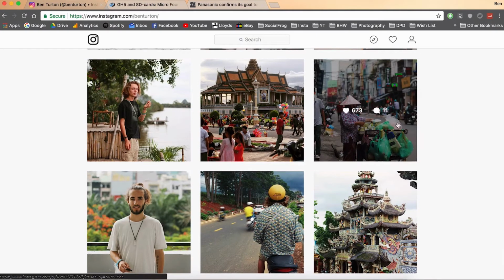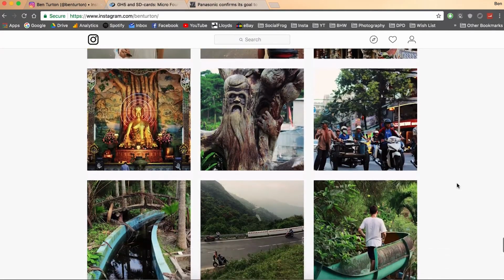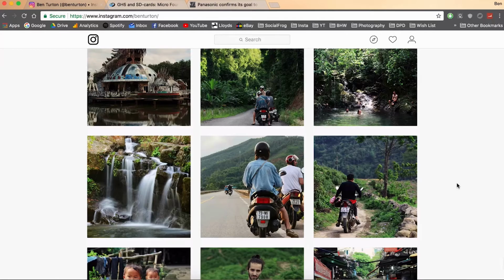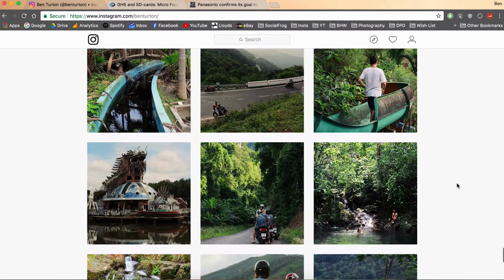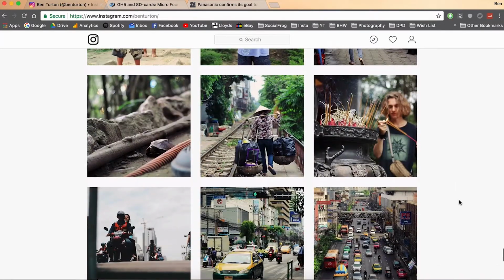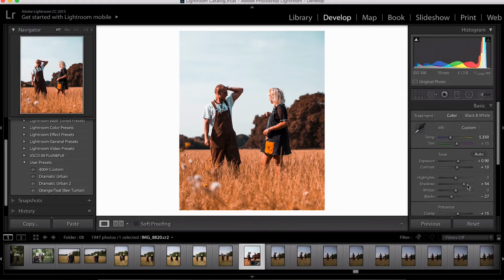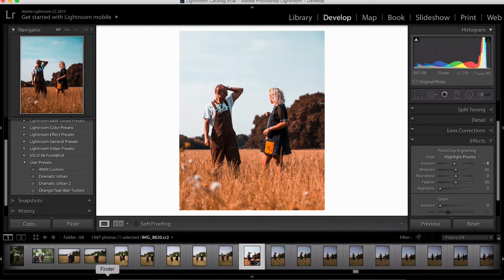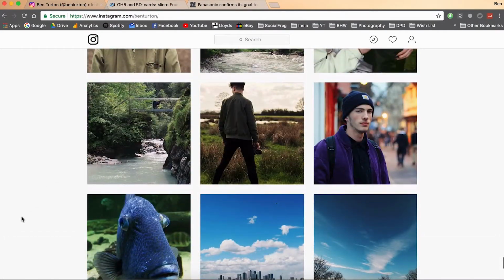I was using VSCO because, when I was traveling, I pretty much had my phone to edit, so VSCO is fine. It's not very powerful as an editing tool, but it does the job. If you really want to get into editing though, obviously you can't really compare VSCO to Lightroom when you've got all these sorts of edits you can make here. I don't know, I'm rambling a little bit, but yeah, find your style basically, that's all I'm saying.